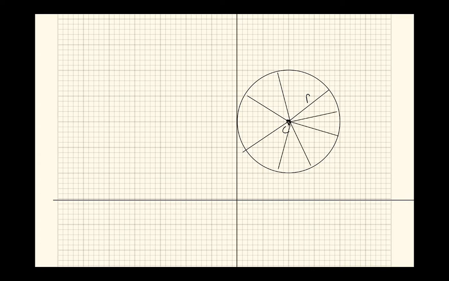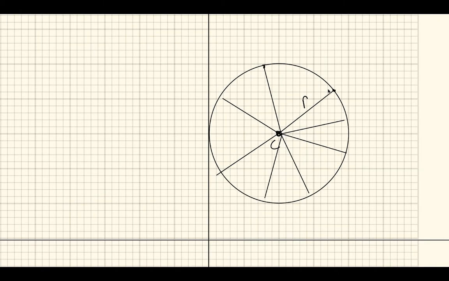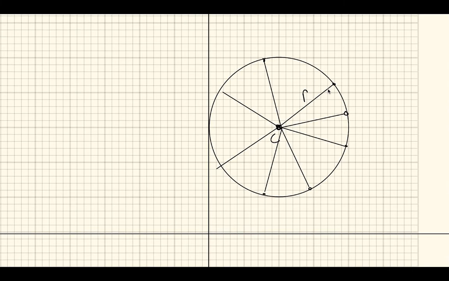The distance from C to this point here, this point here, this point here, from C to all those points, they are the same distance away. That's basically what we call a circle, or how we want to start thinking of a circle. I know you all knew what a circle was, but that's the mathematical definition. It's a collection of points that are the same distance away from some center C. So that's my circle.